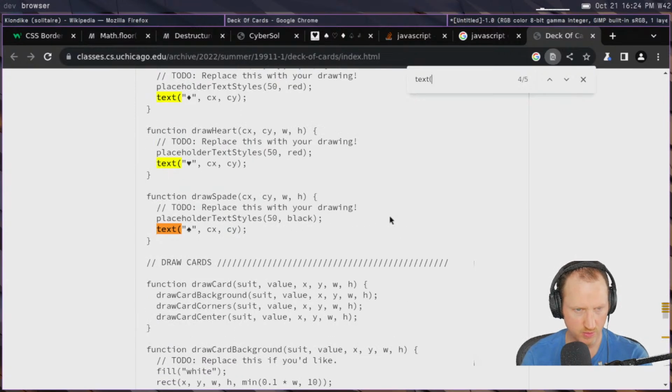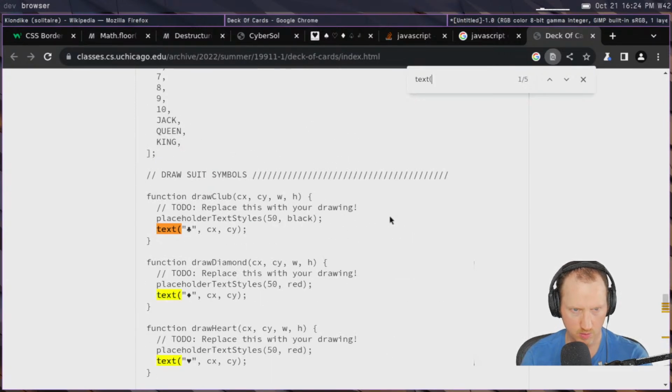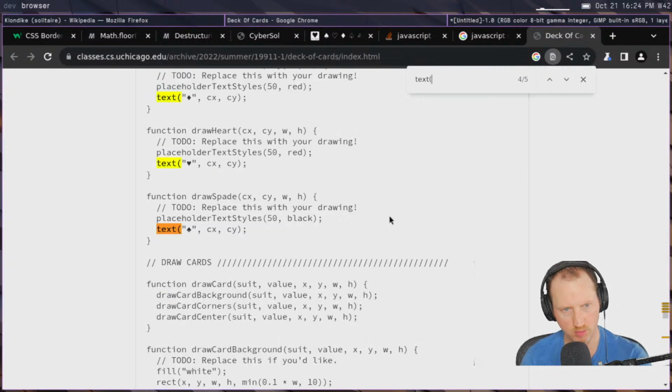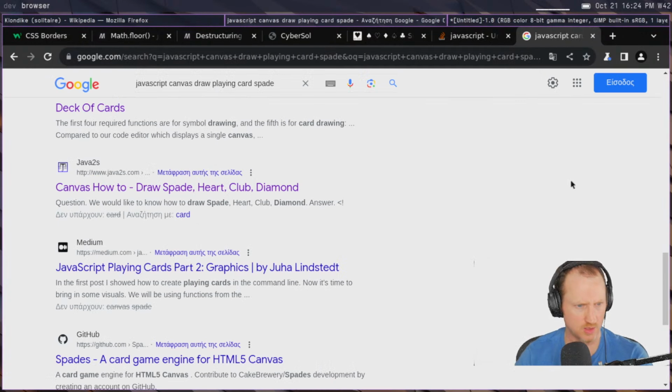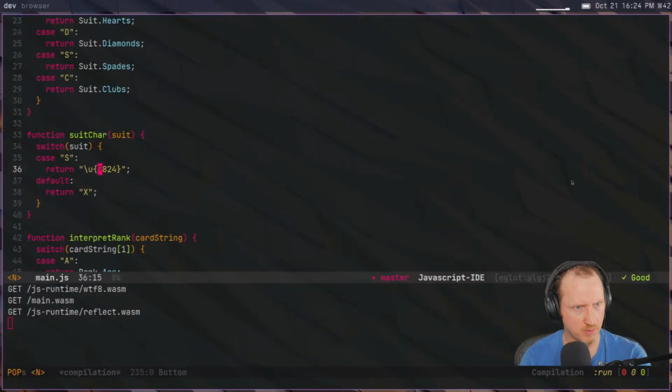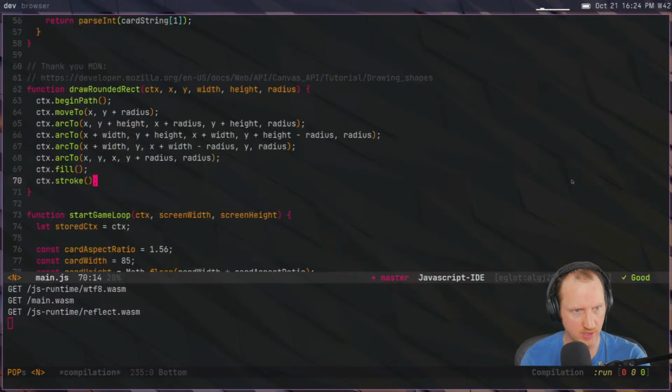String value, string suit. Ah, sure. Okay. Well, I think we may be out of time for that for now. We can just stick with what we have, and maybe I'll find a way to do that next time.